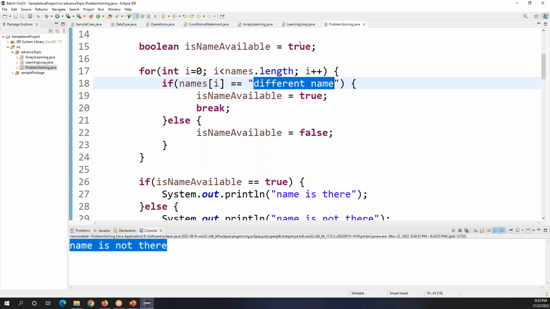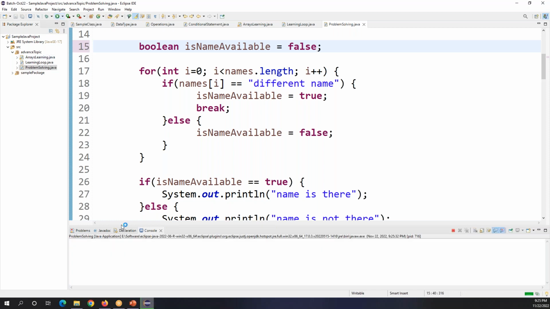Okay, so let's check this out here. Instead of true, if we just put false here, what do you think is going to print? Name is not there or name is there? Doesn't matter. Okay. It doesn't matter.